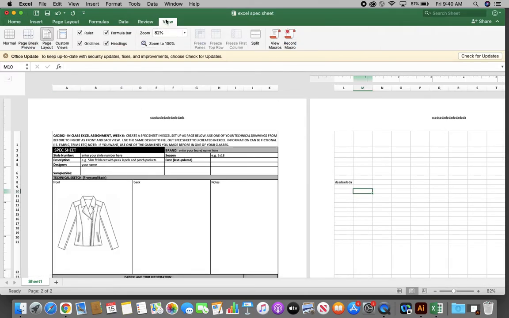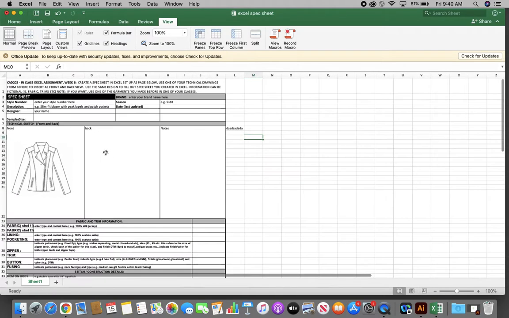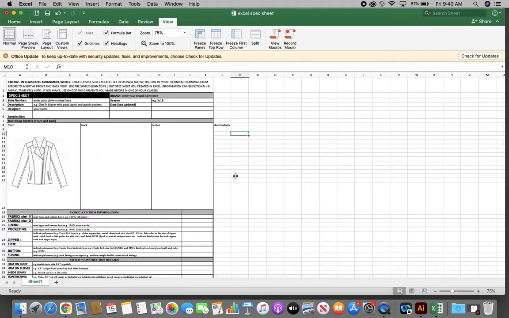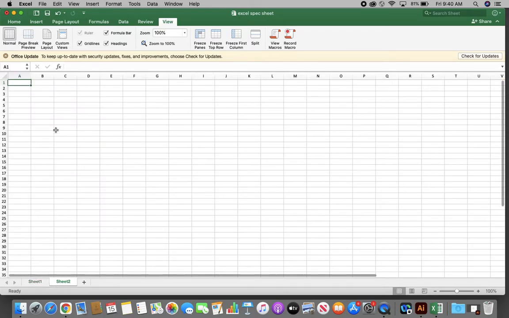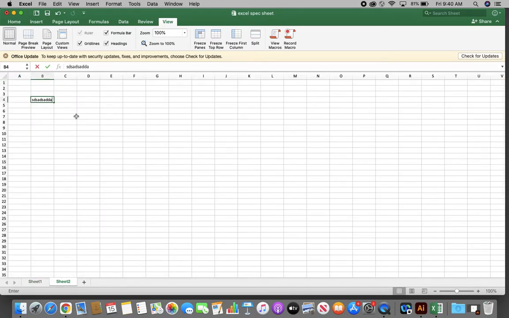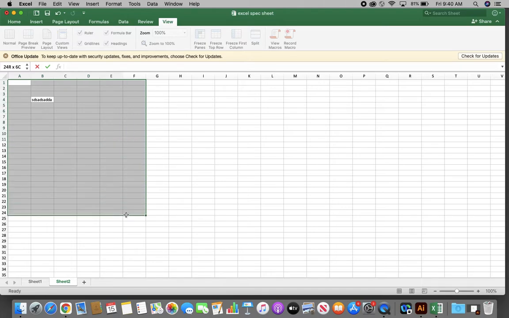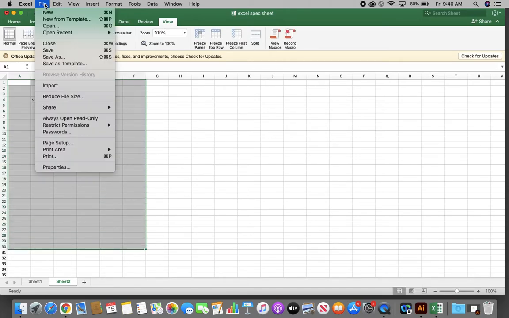Next, I can also select a particular area that I want to print. So for example, if I add another sheet, I can have some text here, and let's say I want to select this portion, and then I can go to File, Print Area, Set Print Area.